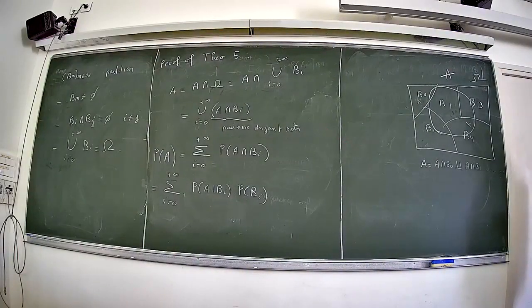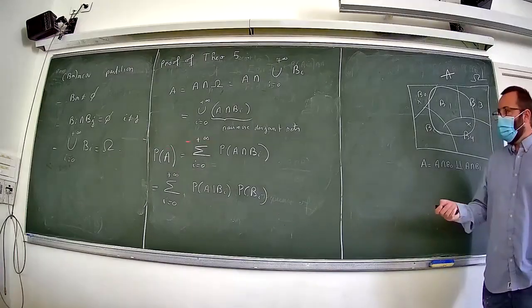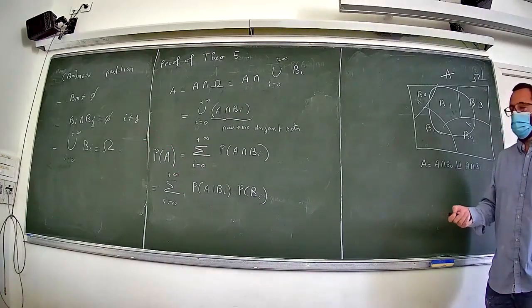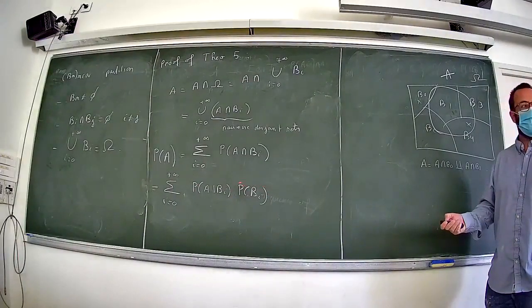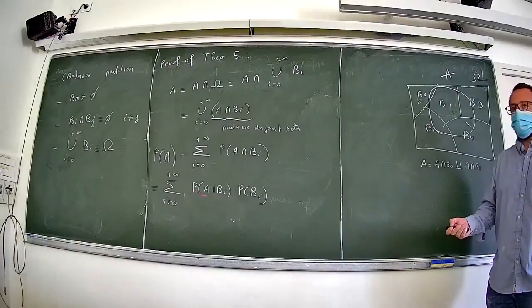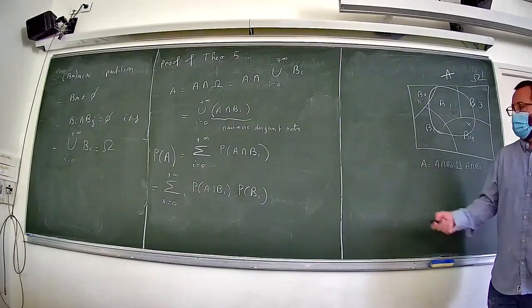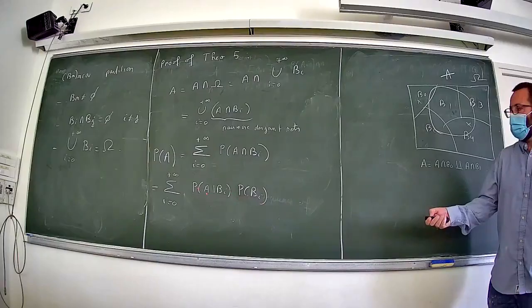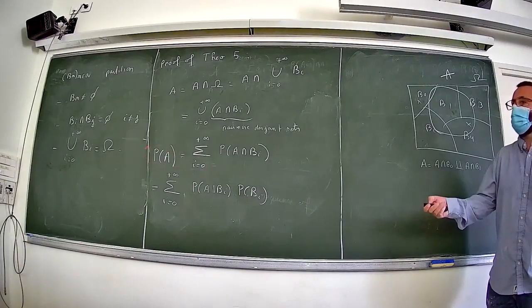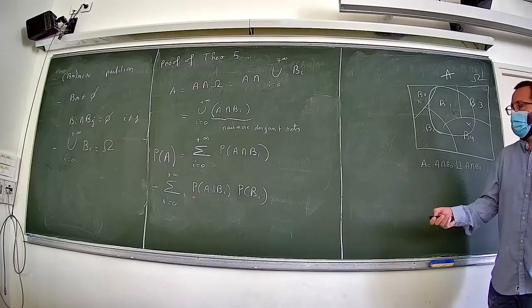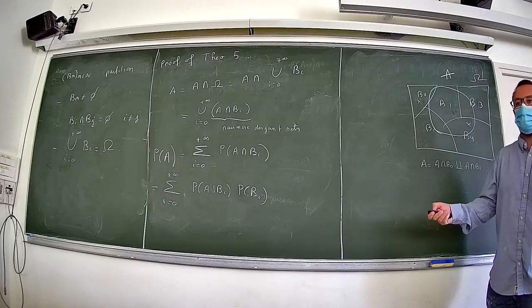What you have to keep in mind from an intuitive way is that we are in this situation. We have a decomposition of the universe using a partition. And this formula means that if you want to compute the probability of A, it is sufficient for you to know the probability of each element in the partition and to compute these conditional probabilities. And in general, the computation of this term will be easier than the direct computation of this one. Okay, so easy to do, I assume I obtain what I want.